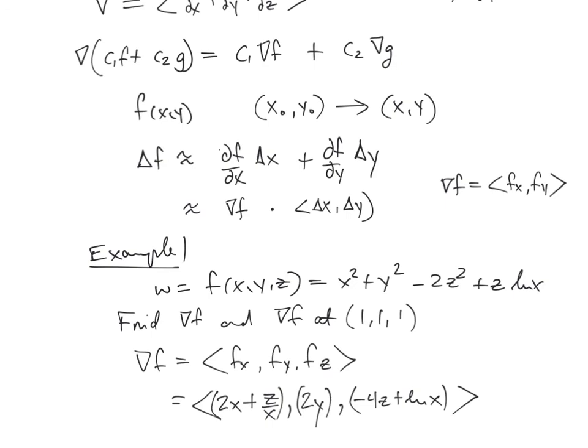So really what the gradient vector gives you is what we call a vector field. I can put any point in three-dimensional space, x, y, z, into there and get a vector, the gradient vector, at that point. I put a different value of x, y, z in, I get the gradient vector at that point. So I get a field of gradient vectors, one gradient vector at every point.